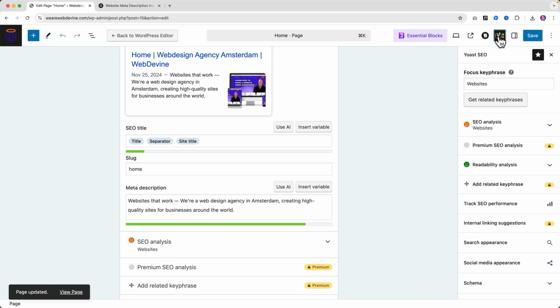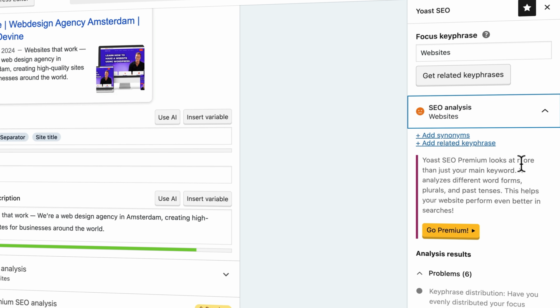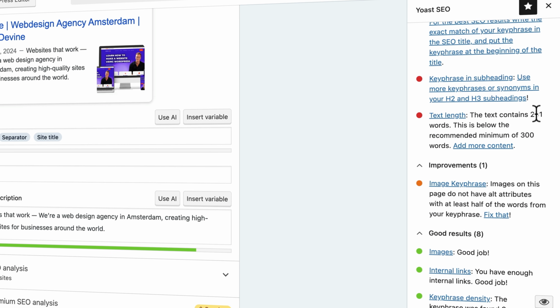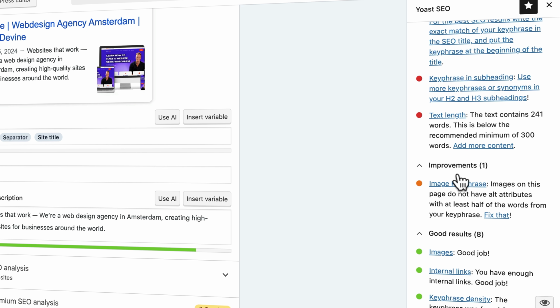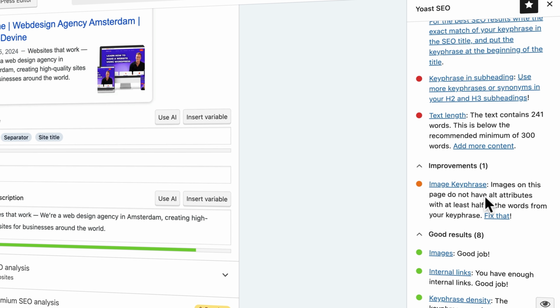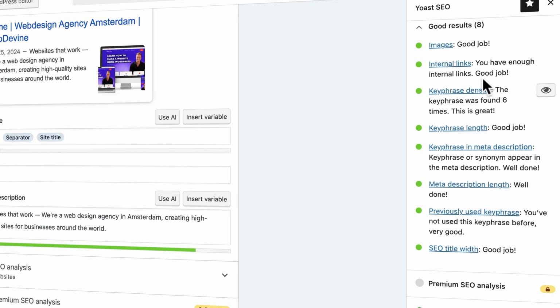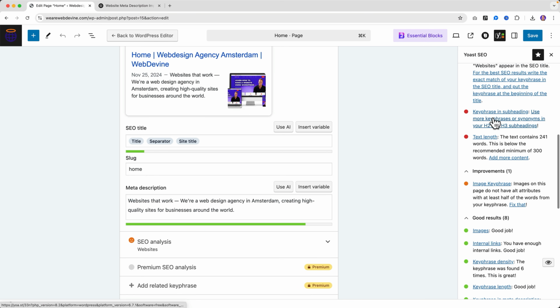What you see now already, one area is green, which is readability, and then there's SEO. We can also do that over here. Text length, it should have a little bit more words. So I should also work on the images over here. There are also a lot of things going great. So I should have more words.